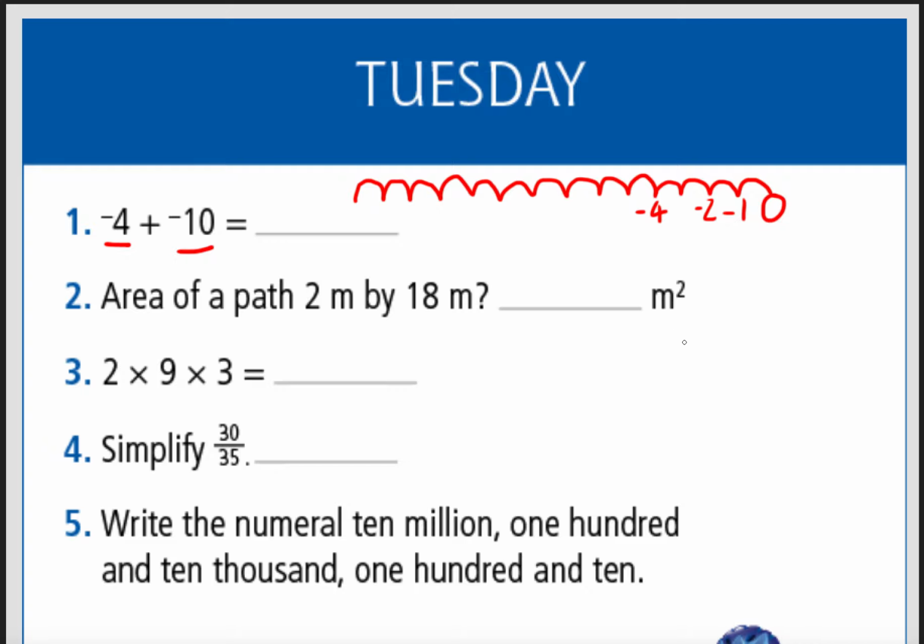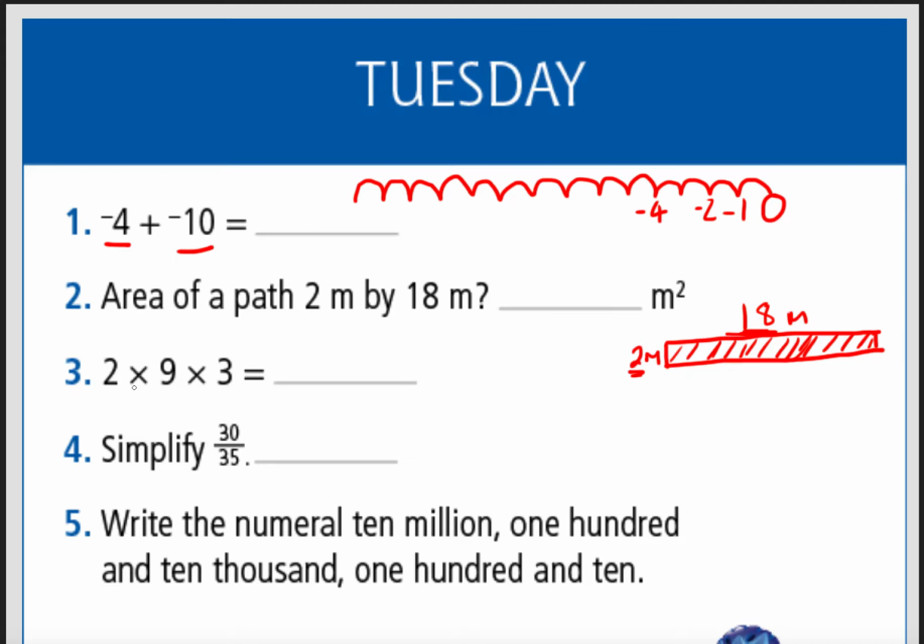So we're going to just draw what that path might look like. So it's 18 meters long and it's 2 meters wide. And to find the area of this path, okay, so if you wanted to cover this in cement or sand, you'd want to know the area of it, not just how long it was. You need to multiply the length by the width. So we're going to multiply 2 by 18. And our answer will be in meters squared.